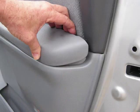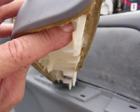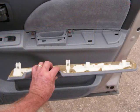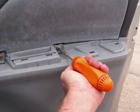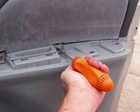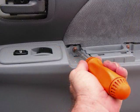With our pry bar or finger pressure, we're going to lift the back edge of this panel across the armrest up to release clips. This panel will pull up and remove. This is going to give access to two mounting screws here in the openings, one towards the middle of the armrest and one towards the front of the armrest.